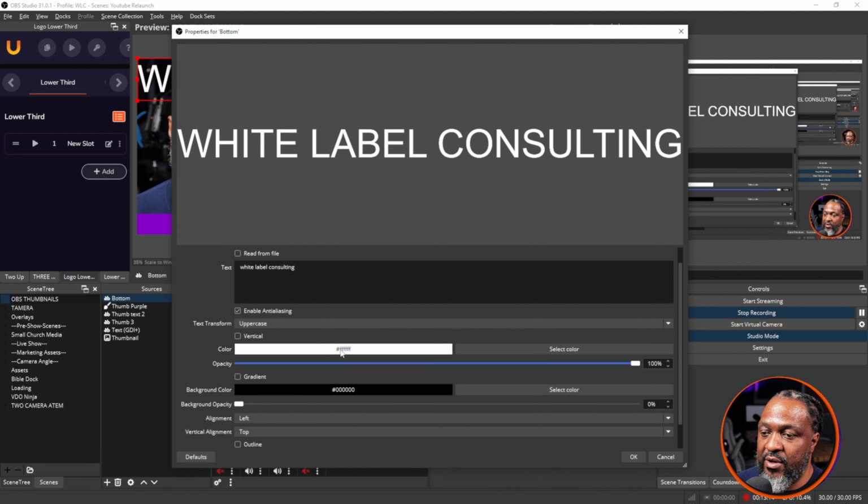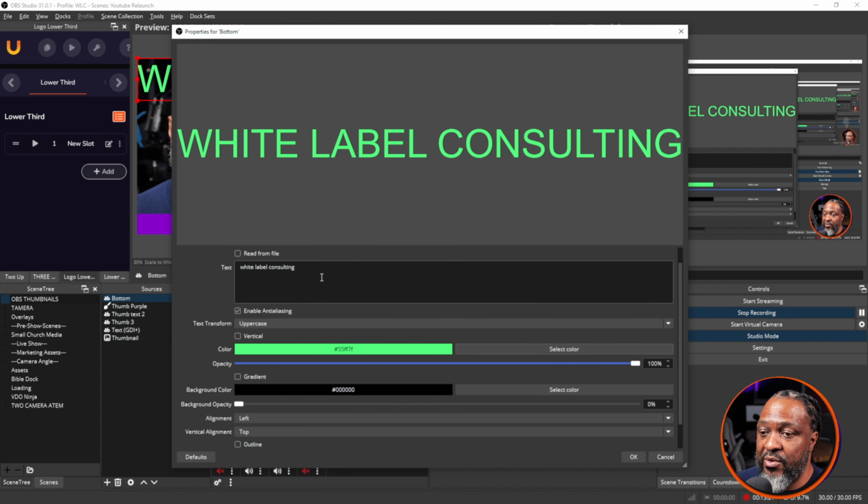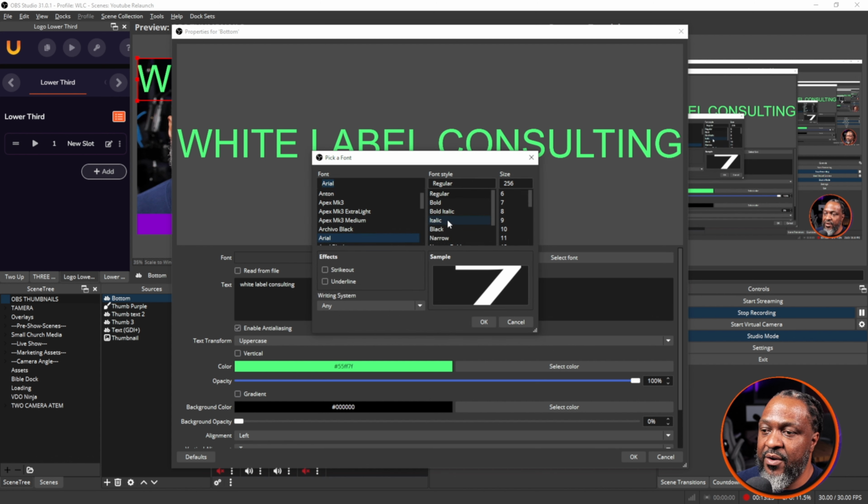We're going to pick the color that we want, which was going to be the green. I think we picked this green, one of these greens. We'll pick that green right there. That's actually the green I've been using. We'll select the font here. Well, let's just use that font for now. I like to use clean fonts. That's a little bit too thick. Let's do bold, not bold italic. Let's do that. I think that'll work. No, that's not bold enough. Let me see, bold italic. No, bold short.